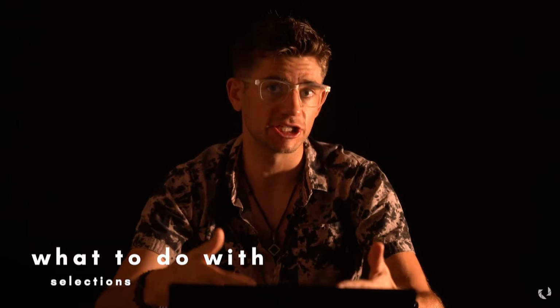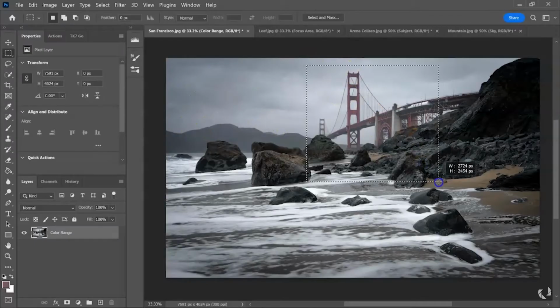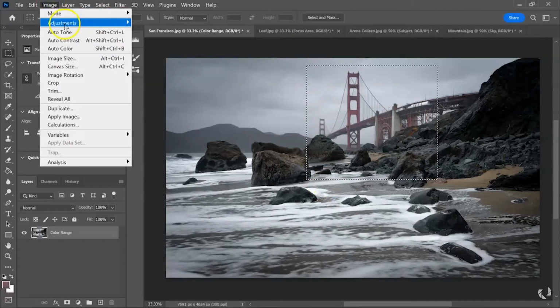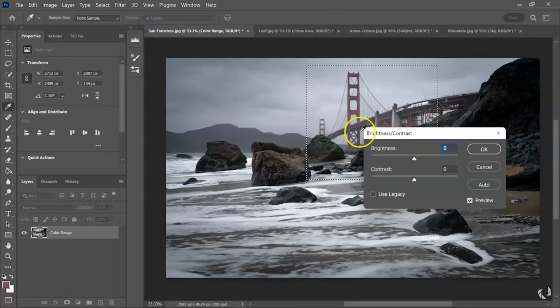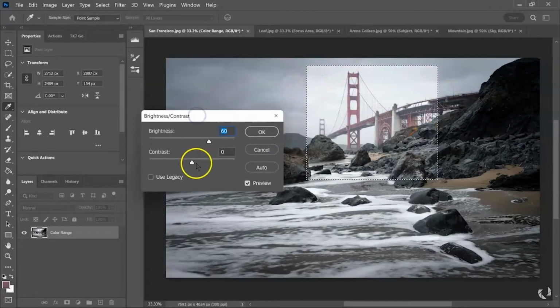And this is where the adjustments can come into play. So let's say we select this part of the bridge here, and I want to brighten up this square. I go to Image Adjustments, Brightness Contrast, and now begin to up the brightness. And since this area is selected, that's the only part that will get this adjustment.